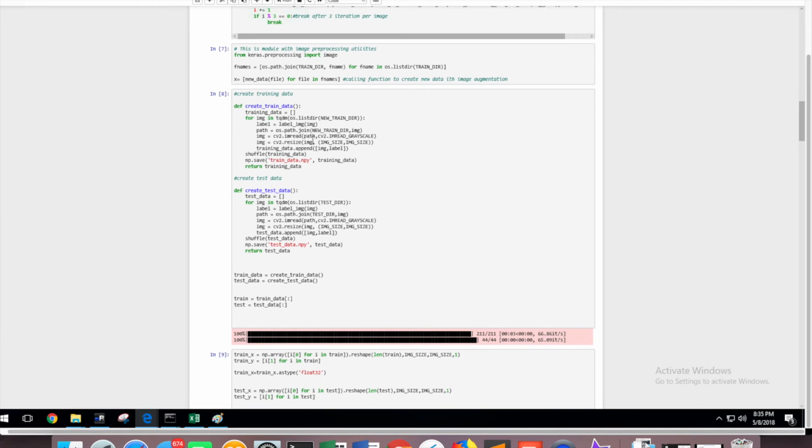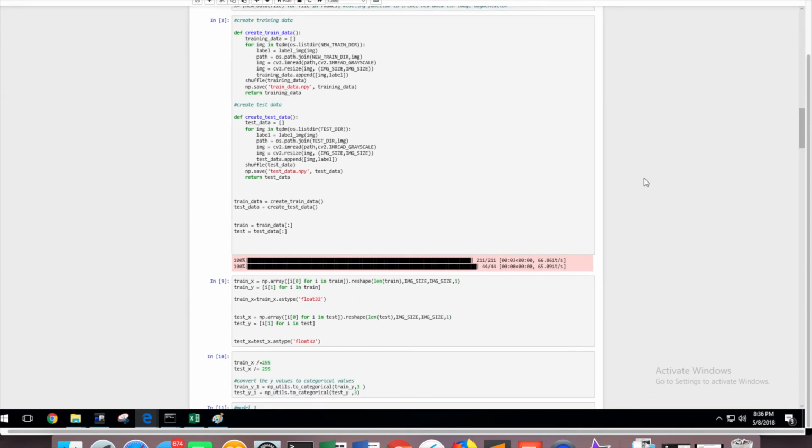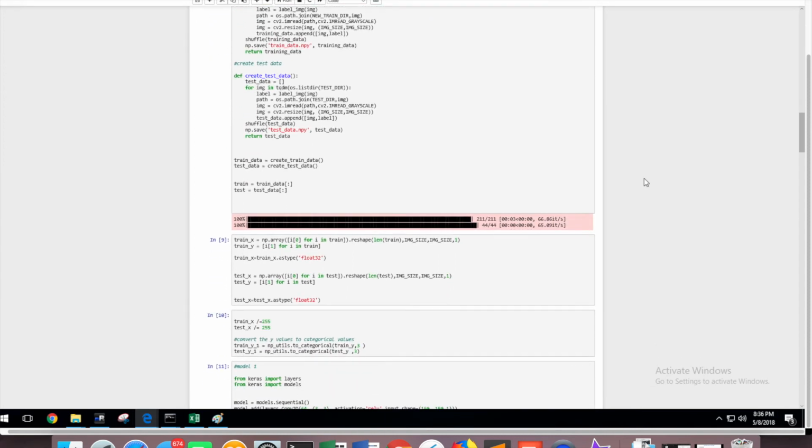The process involved training the data and testing the data, where the images were passed to the training data function and converted into grayscale images and reduced into 150 by 150 images. Similarly, the testing data was also passed to the testing data function, where it was converted to a grayscale image first and then converted into a 150 by 150 image by label.